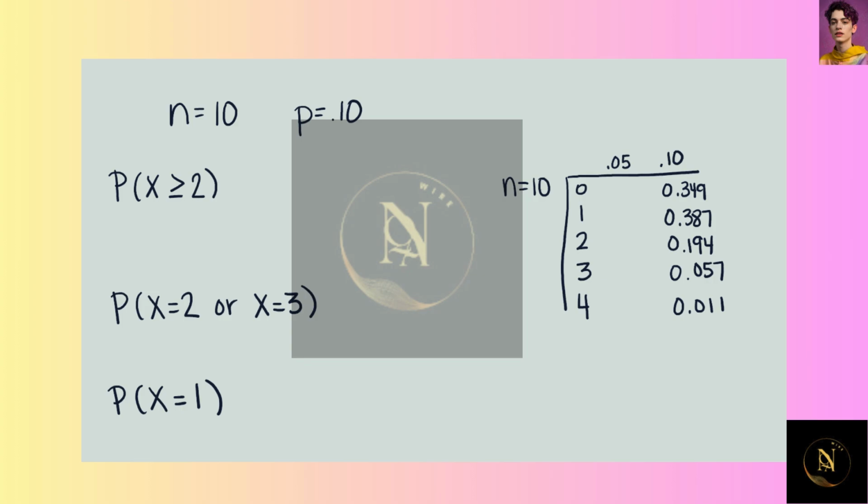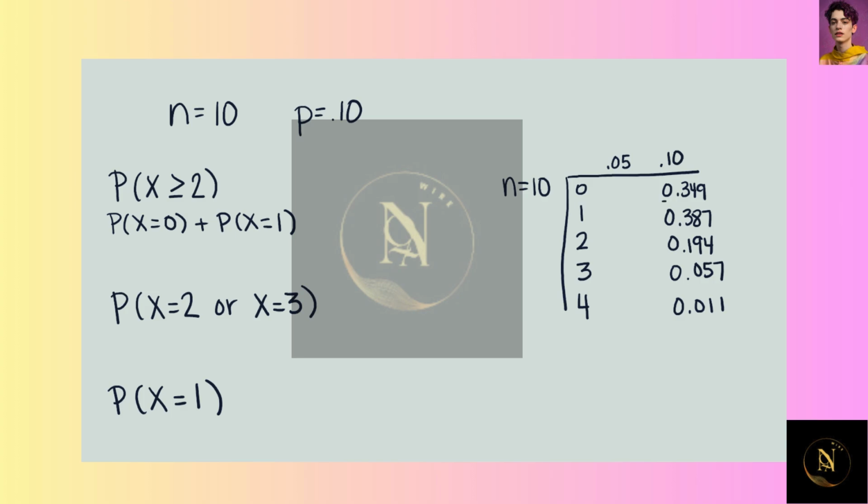So the first one says, what is the probability that at least 2 people have seen a UFO before? So the easiest way to answer this one is to find the opposite first. So we want to know, what's the probability that no one has seen a UFO? And what's the probability that 1 person has seen a UFO? The reason we're doing that is because 2 up to 10, that's the probability we're looking for. So we want to take the no one has seen a UFO and 1 person has.